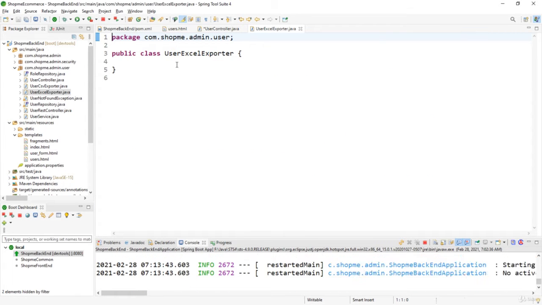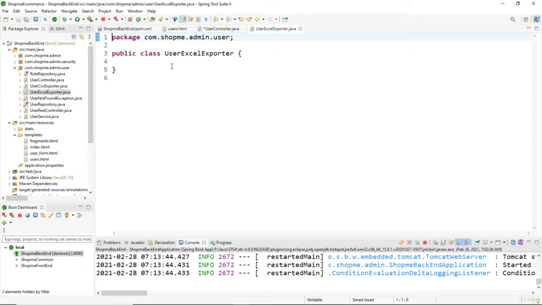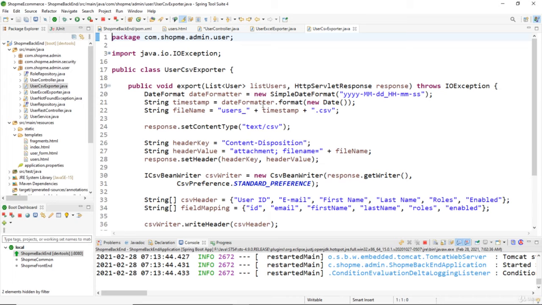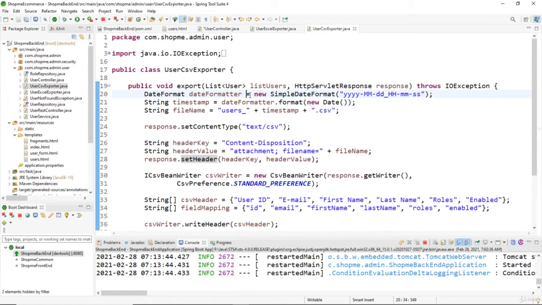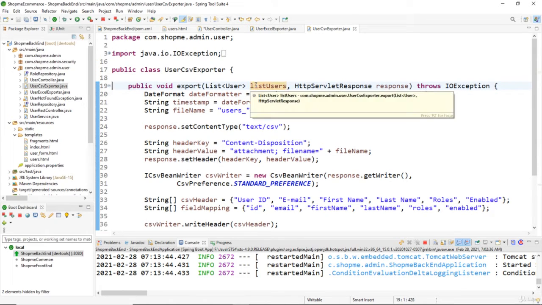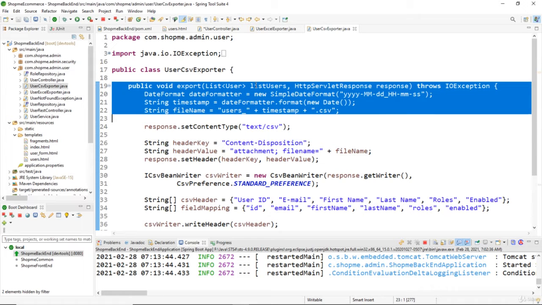Okay, here we go, the business class UserExcelExporter. And we have some code that is similar to the functionality of export CSV here. The code that generates the file name and sets the response header here. So we can copy, paste, and modify this code.